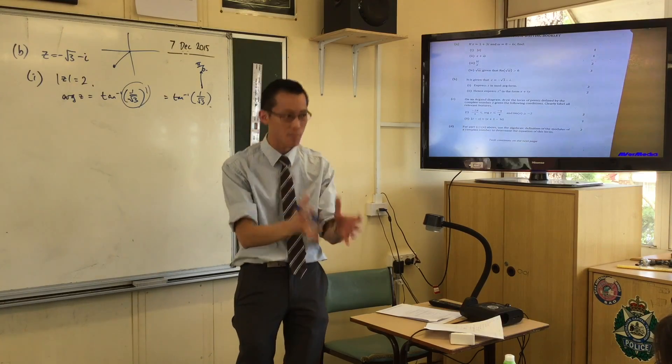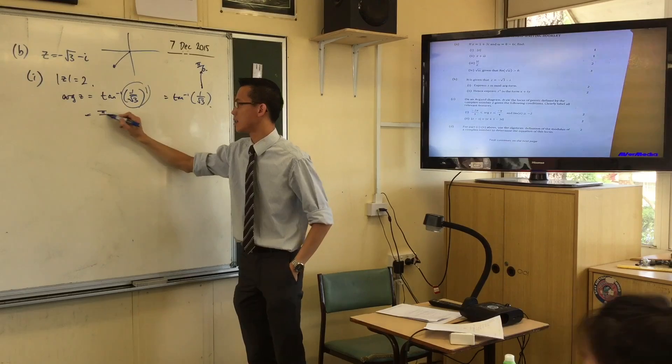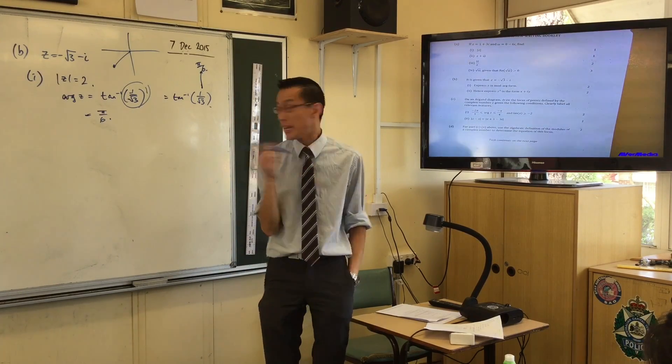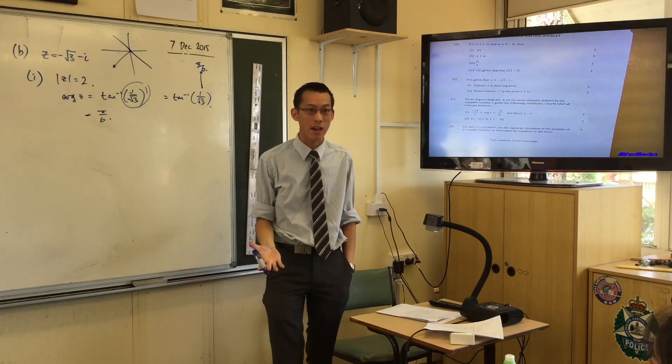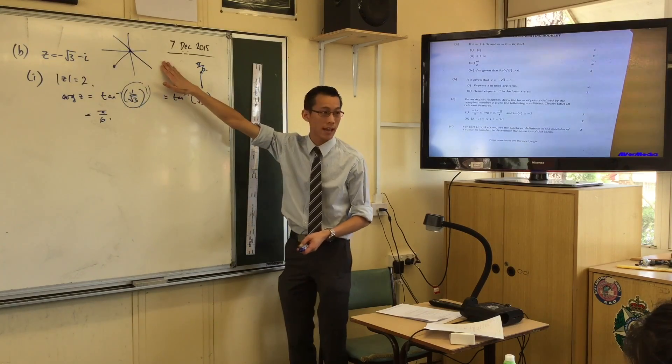So this is what I mean by, like, math is not just about, it's a series of algorithms, you crunch through them and then you get an answer at the end, right? Do you know why the algorithm does what it does, okay? In exactly the same way where our answer in quadrant 2 or in quadrant 4, again, tan inverse doesn't care, right? It'll treat negative and positive as the same as positive or negative, okay?